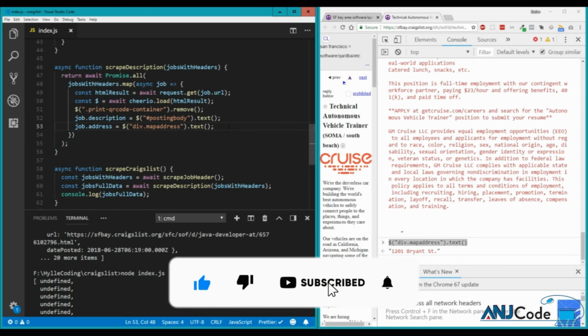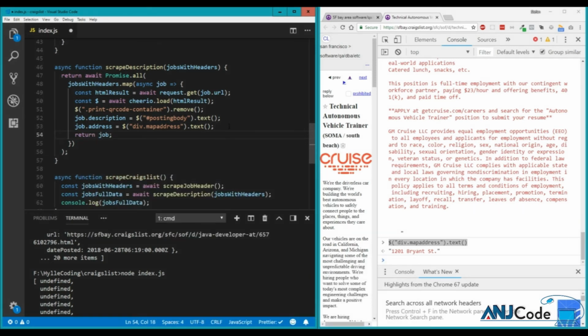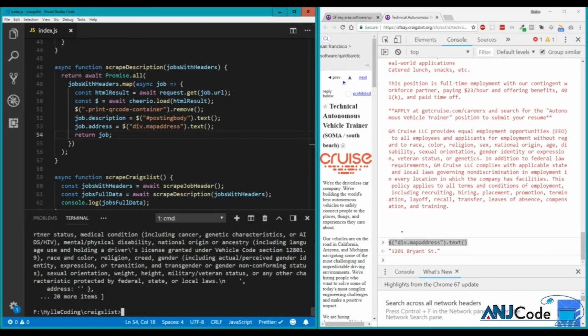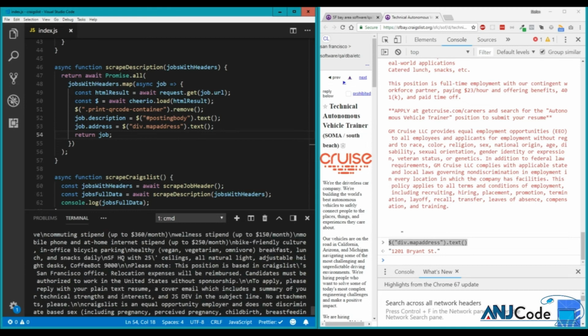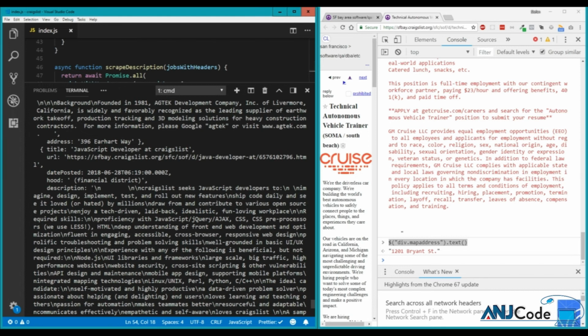And I think I need to return also the object every time, like so. And I will try and run it again, and this time we can see an array full of objects containing the description and all of the other properties that we scraped before.